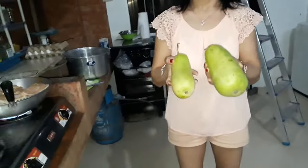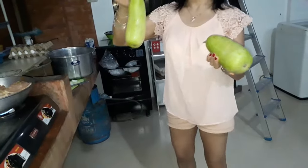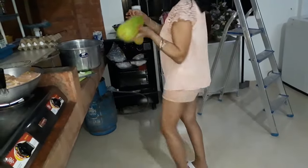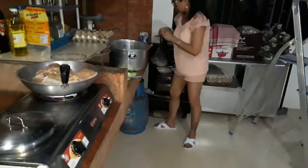So, we have here upo. Okay, we have vegetable. Upo. What kind of vegetable is that? It is white squash. White squash. Yeah, but white squash. Are you cooking that? I do my cook.